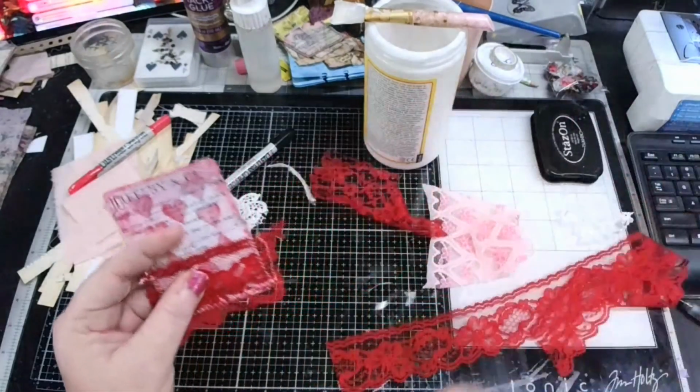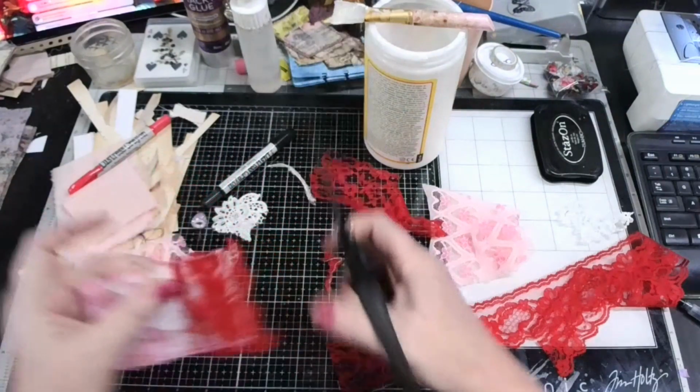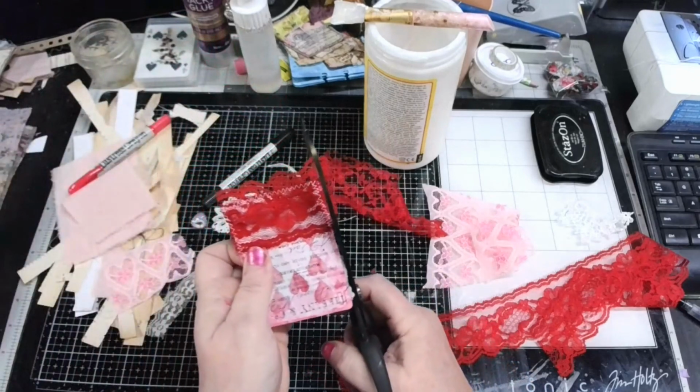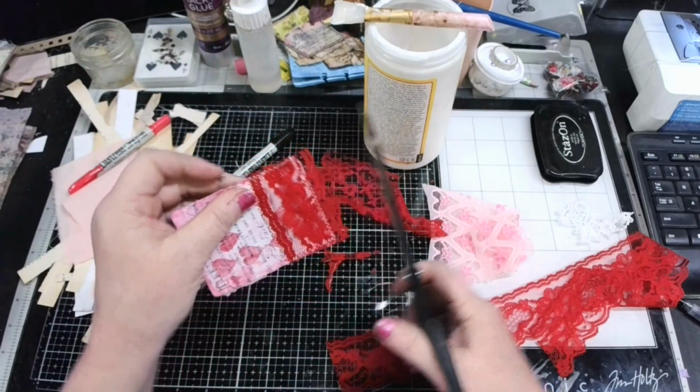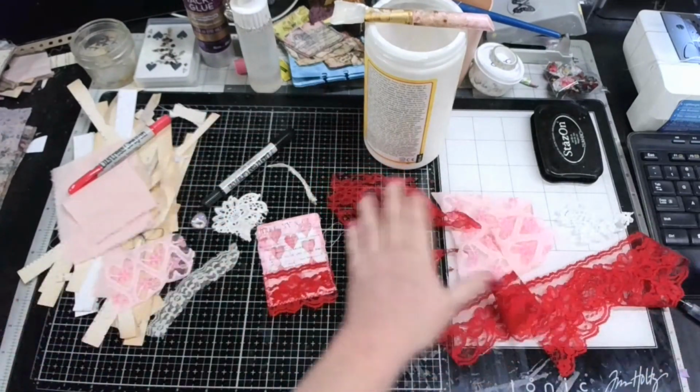Now we've got us a little pocket, and I cut this down. Round it a little bit. There we go. So we got that.